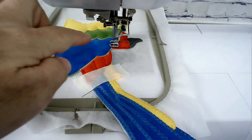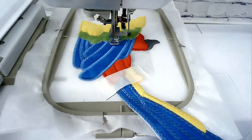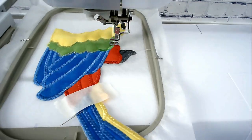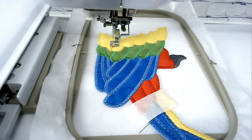Load your matching bobbin and thread for the blue area into your machine, and then you're going to stitch round number 13, and that's going to do the satin stitching of all the feathers in that area. Load your matching bobbin and thread for the green area into your machine, then you're going to stitch round number 14, and that's going to do the satin stitch feathers. Load a matching bobbin and thread for the yellow area into your machine, and then you're going to stitch round number 15, and that will complete the feathers.